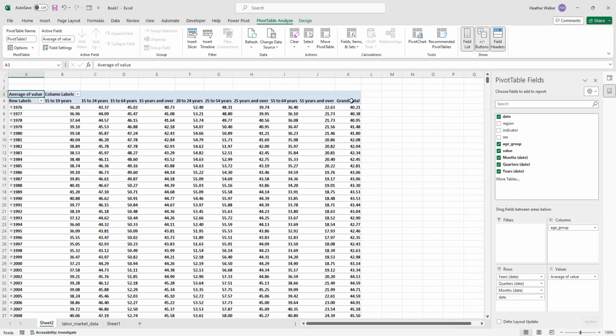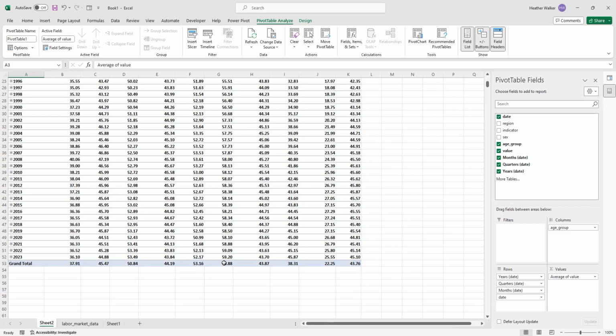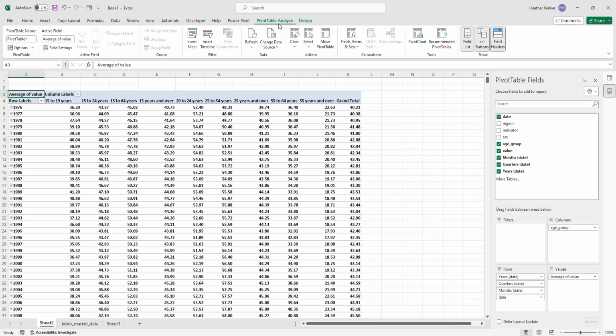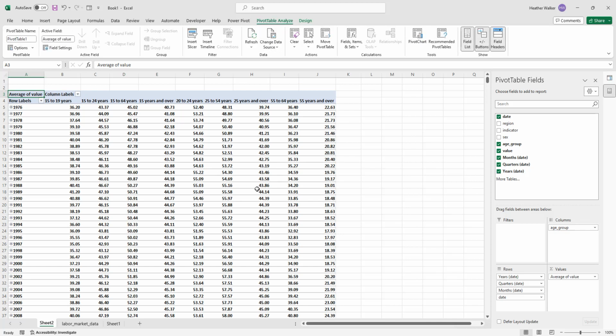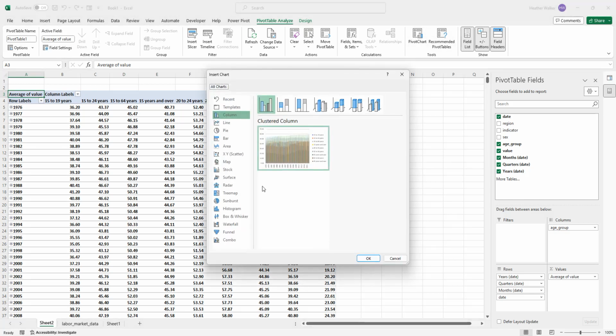Now you want to get rid of the grand total that is here and the grand total that is there. So go to Design. On your left, you'll find Grand Totals. Click the drop down, take off for rows and columns. I'll click, then you no more have the grand totals. That's perfect. Now we are going to click on PivotTable Analyze, click on PivotChart, and then the first thing we want to add is a line chart, and OK.